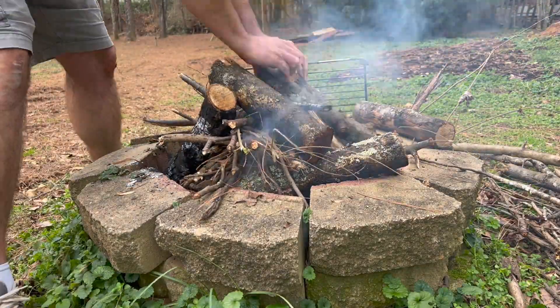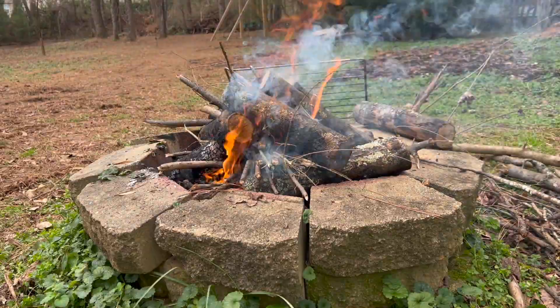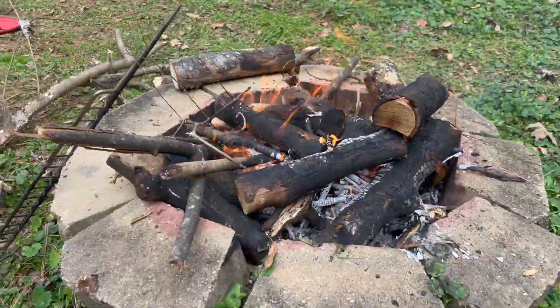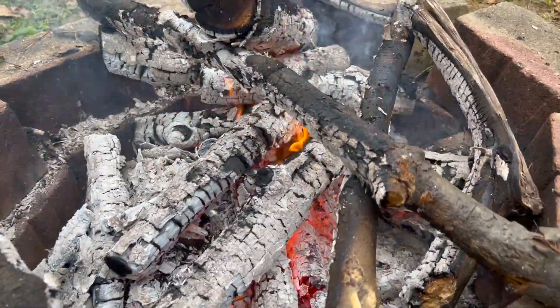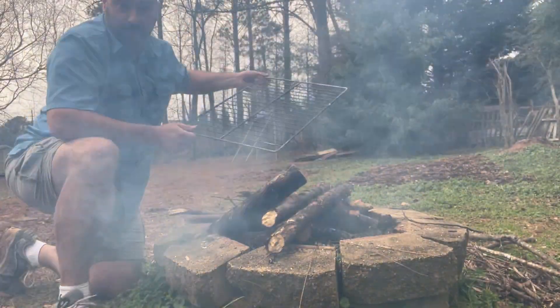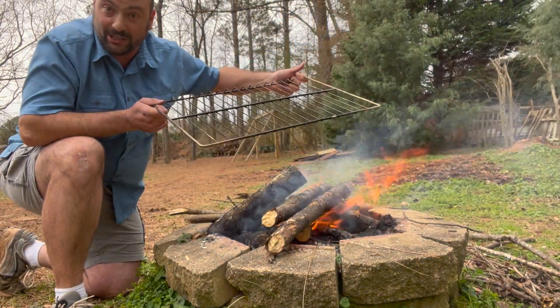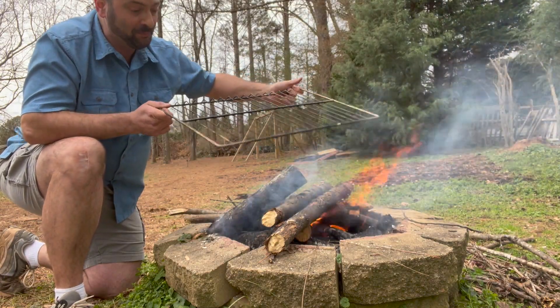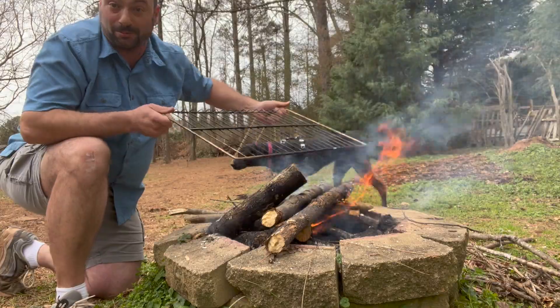That's how you burn and char your food. You want to let all of the wood burn down for a while until you have nice coals — it's all heat generation, no big flames. You've got all the nice hot spots down low, and at which point I can put our grate over the top. Here's a little trick: this is just simply an oven rack. We bought our new oven a couple of years back and I saved the racks — it's the perfect grilling grate and it goes right over the top of the bricks. Problem solved.